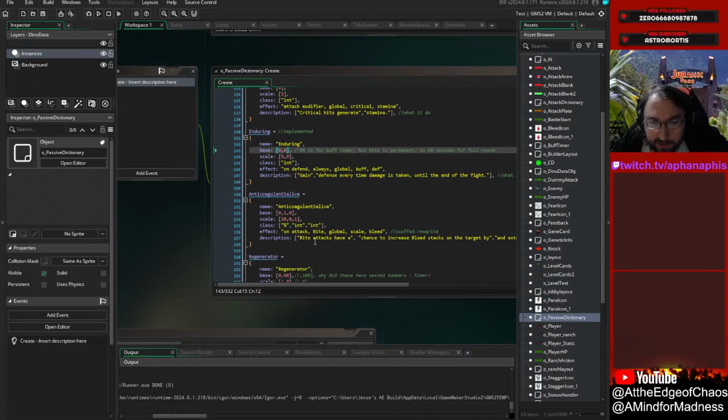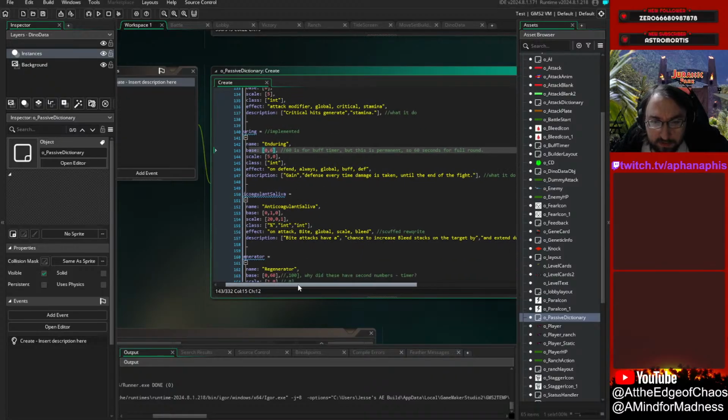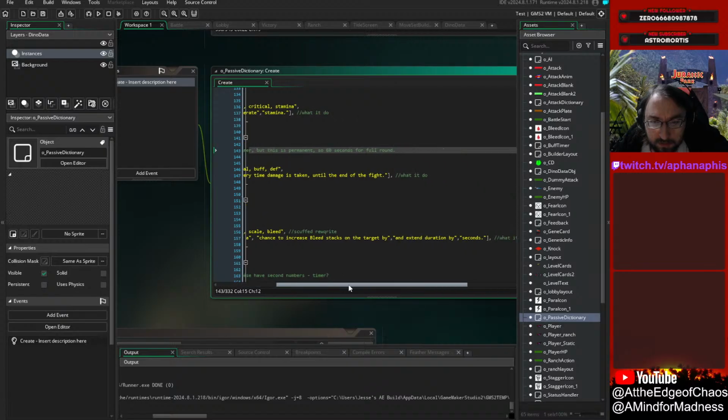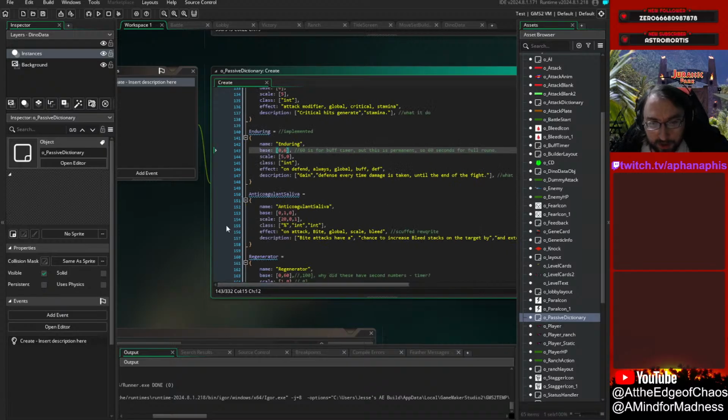Anticoagulant saliva. This is an awkward one because this is scaling up bleed. This is actually a unique effect.